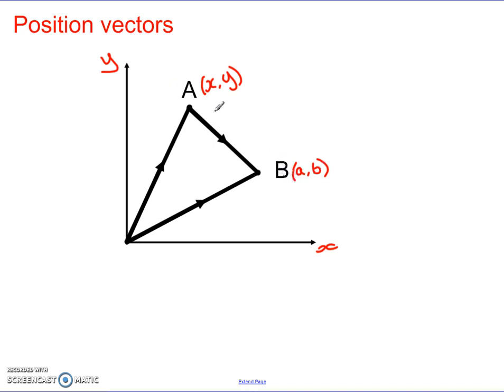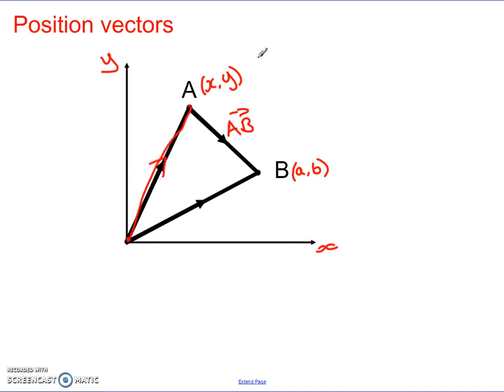Now the position vector tells me the journey from A to B, so if I was to name this one here as my position vector AB, this is what it would describe. However, I've got to calculate this, but if you think about it, we can use other journeys to describe this. Now, to name A and get the position vector for A, I have to look at the journey from the origin up to A. So I have to look at this journey here.